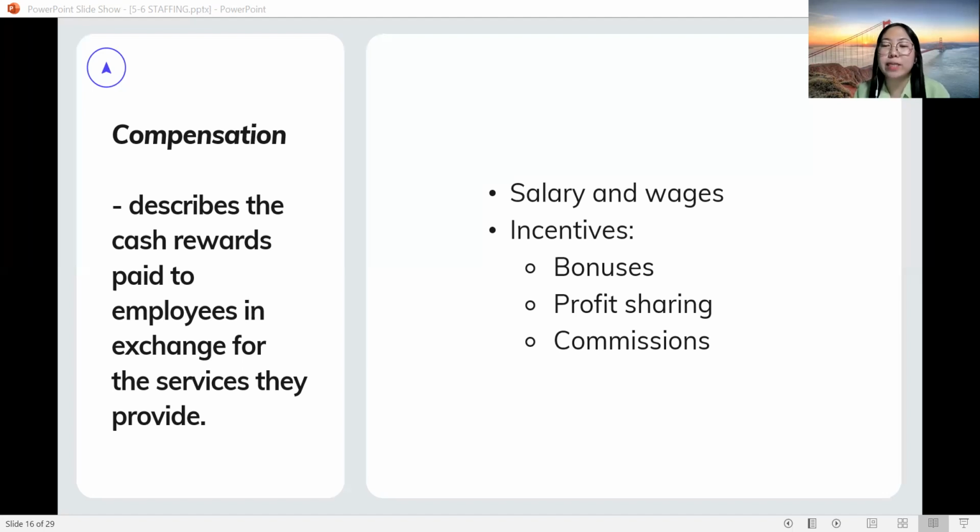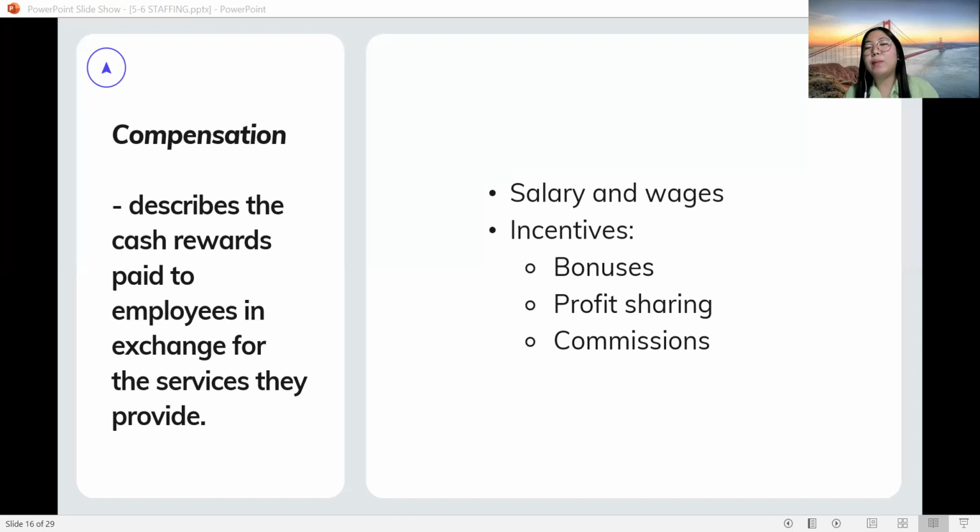So bonuses can be set up to drive directly and support the company's needs. So kapag bonus yung ating naririnig, mostly pumapasok sa ating isip is yung ating mga teachers, di ba? Because they are the ones who receive bonuses on 13-month pay on the Christmas, di ba? And also the mid-year pay.